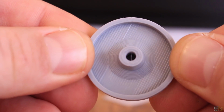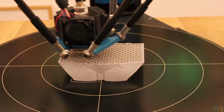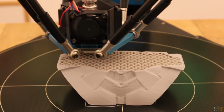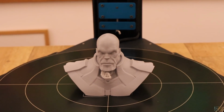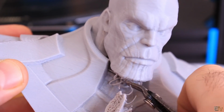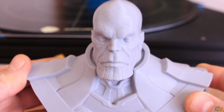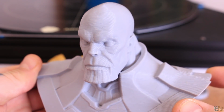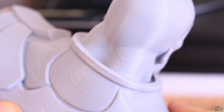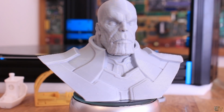Okay, the next print was using grey PETG, and to test if PETG works, I first printed this very small cap that I needed for a part that broke in my bedroom. Once I knew that PETG was good to go, I've made this model of Thanos with the same grey material. We have some errors below his chin because I didn't use any support, but the rest of the print looks quite good. We can see really good details on his face. This was printed at higher speed than the other models.